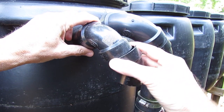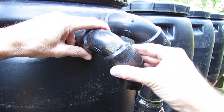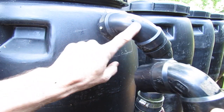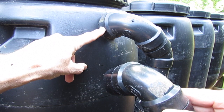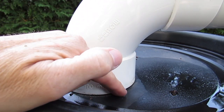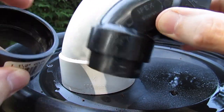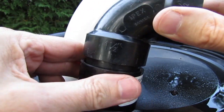With the 45-degree fitting you can rotate the 90 and change the angle so you can direct it straight to the ground — it works out perfect. With these little screws, if there are any minor adjustments to make, you just take the screw out, move it, put the screw back in, and away you go. To attach the four-inch pipe to the top of the barrel I marked it off and used a jigsaw — it cuts really nicely. Then you cut a piece of four-inch pipe, stick it through the plastic, use a straight pipe connector to sandwich the plastic, and use screws to hold it together.